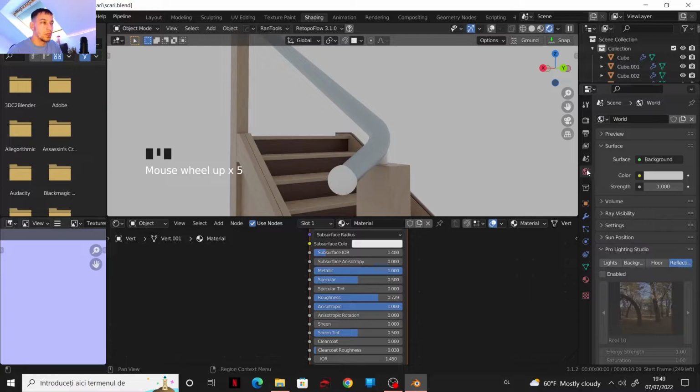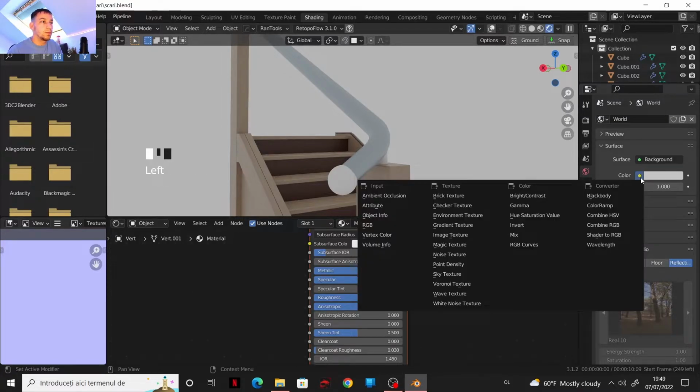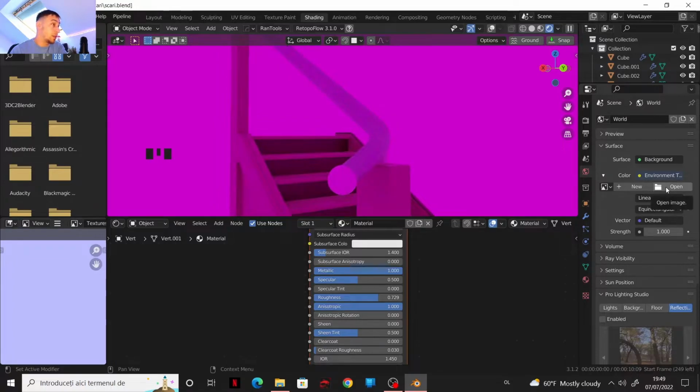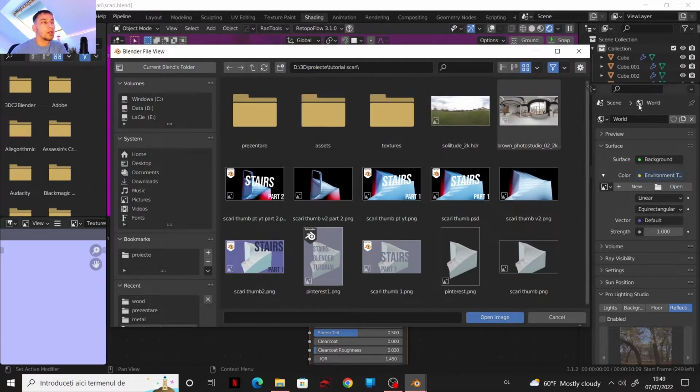Now in the world, I just change the color to environment texture. I already took some HDRIs from there.